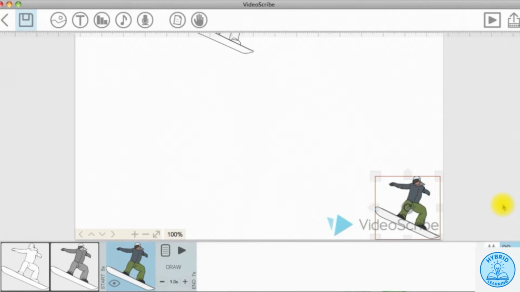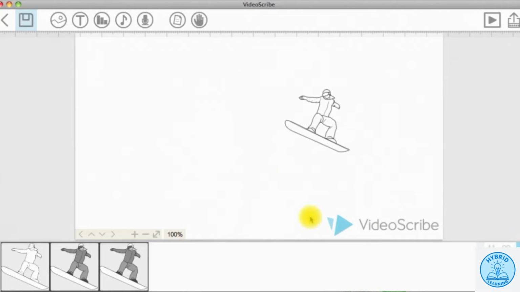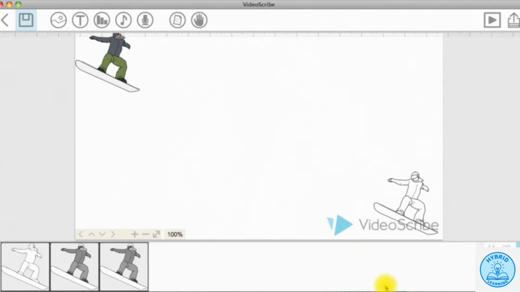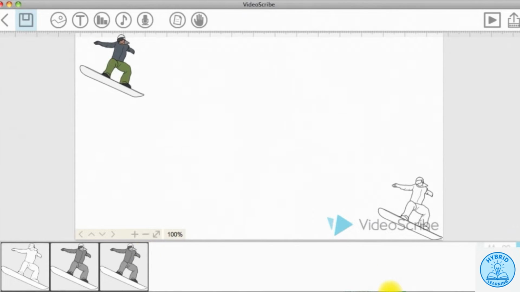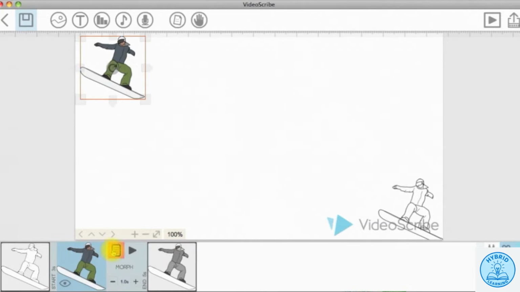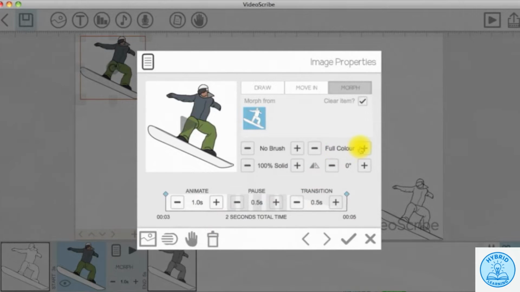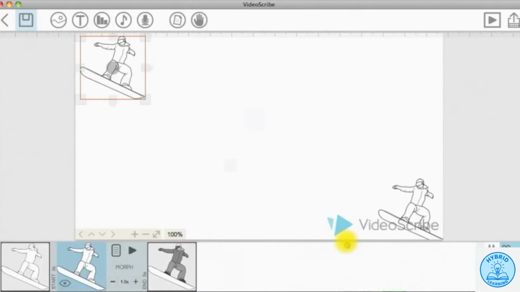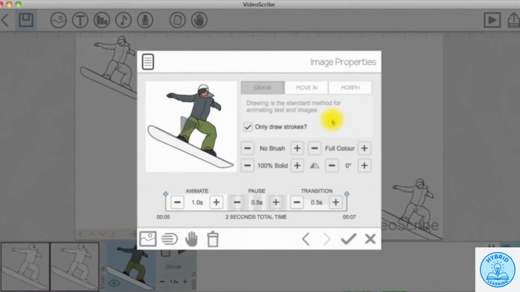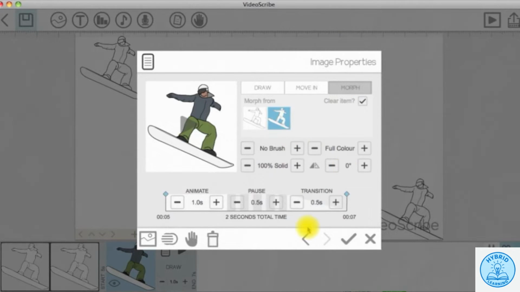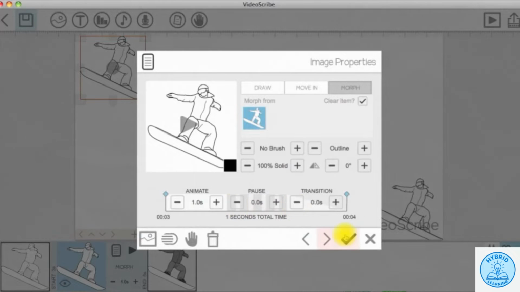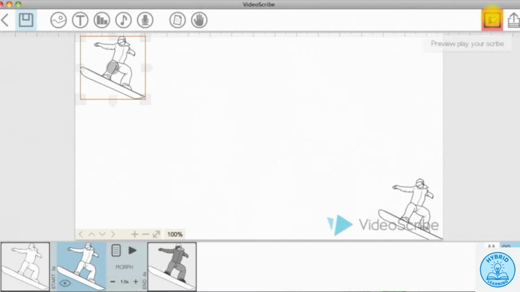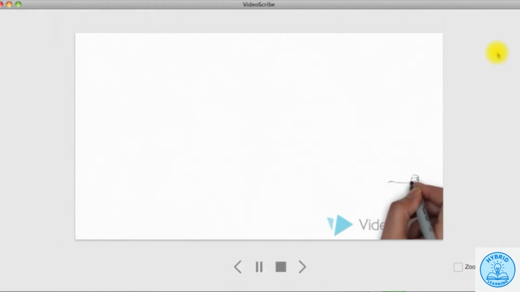With the same camera position, I won't change the camera position, and I will morph the third element from the second one and adjust the drawing times. So here we have the element moving off the camera scene.